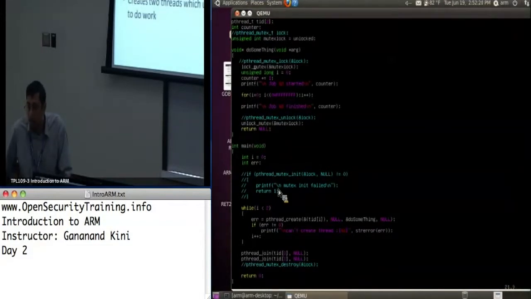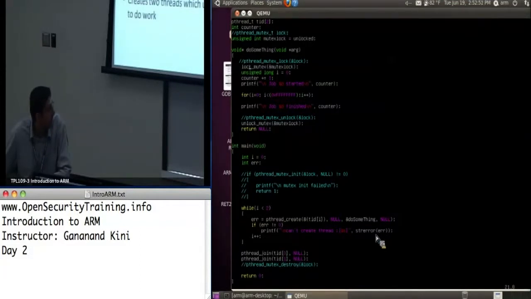But it also calls two methods, which are up here: lock mutex and unlock mutex. This is sort of like a semaphore, if you will, where only one thread can get into this section of code, execute it, and then return. So this is the method do something, and here are the two threads that are started.